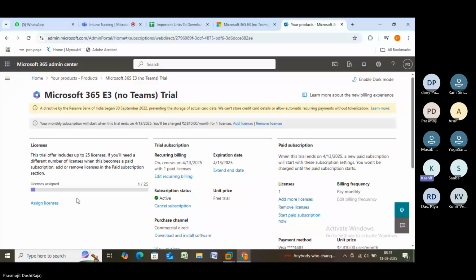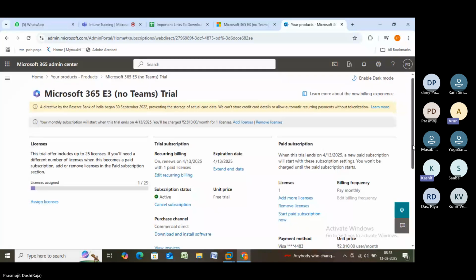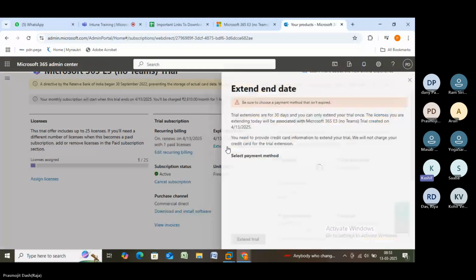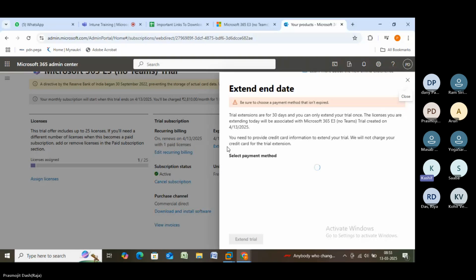And here you see the extend end date. The expiry date is 13th of April, right? But we will take it to May, 13th of May or 14th of May. Let's click on extend end date and then choose down at the bottom, choose extend trial.